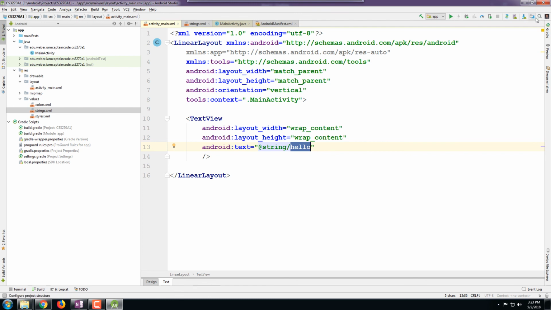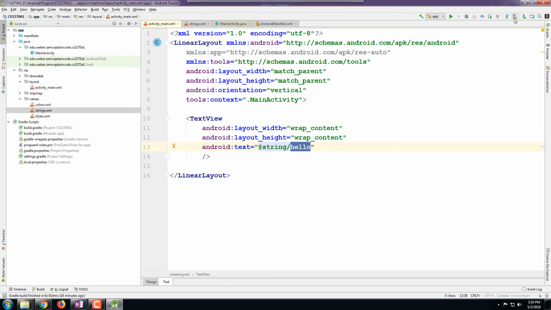So let's go ahead and run this. If you're on a physical device, I've got a link to show you how to do that as well. You can read it. It's super easy. You just have to make sure you have the right drivers installed on your computer as well as enable developer options. I've got a link that'll walk you through how to do that since I can't really broadcast my screen very easily in a video recording for you.